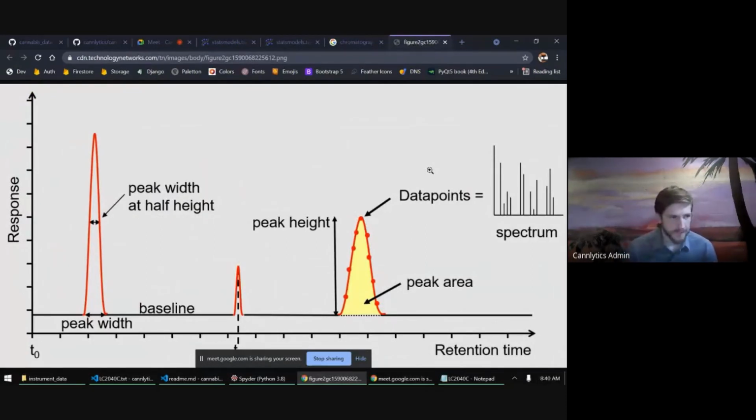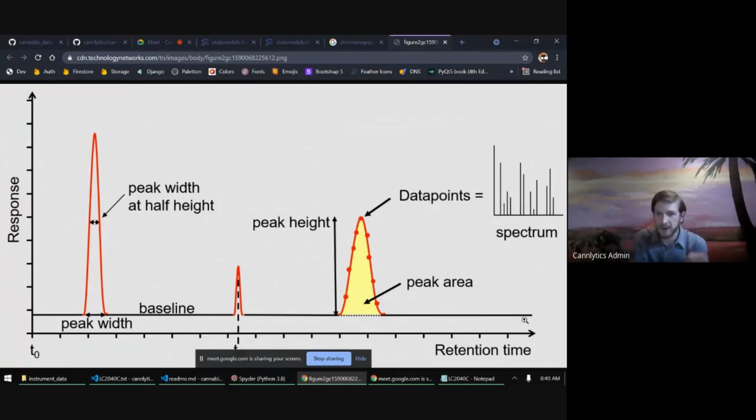So your runtime may be, on a faster instrument, as low as 4 to 7 minutes, but a typical one would be 11 to 16 minutes per analysis for a single sample. And so your retention time would be about, so this would go to about 13 minutes.